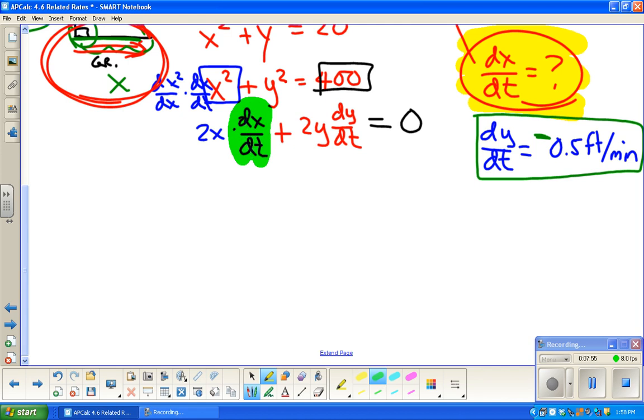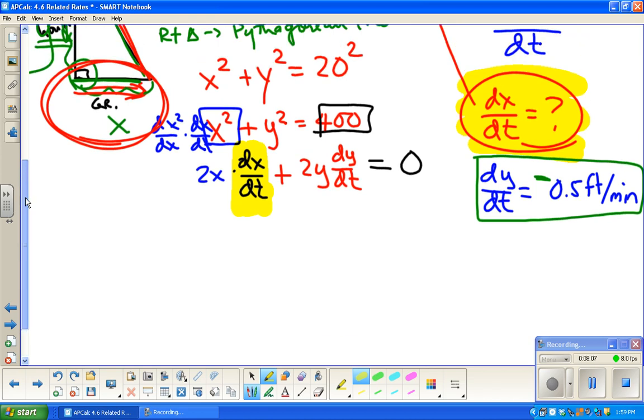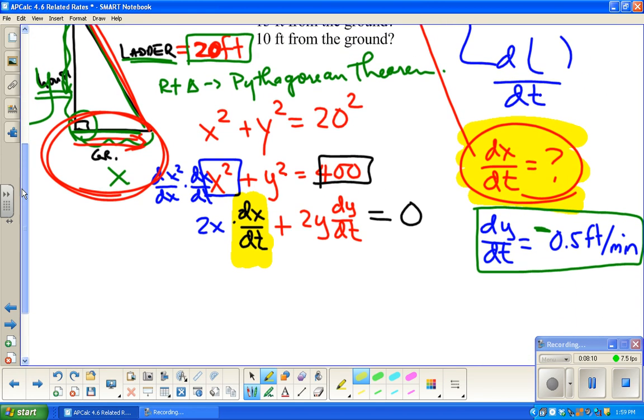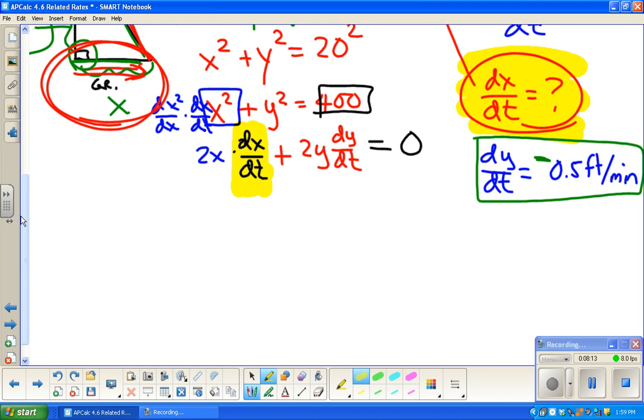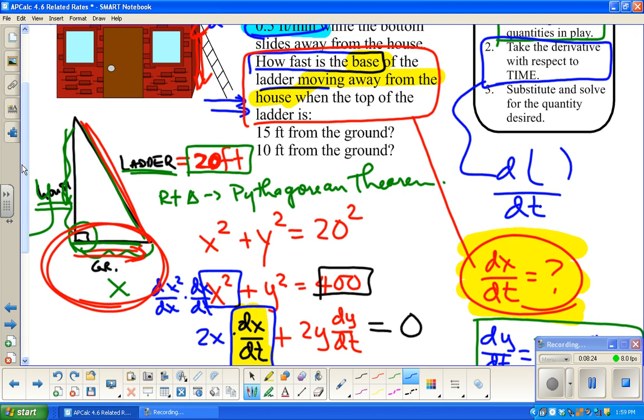All right, so what we're going to do is try and solve this thing for, again, dx dt. This is what we want to solve for, and I should have done the highlighting in the same color that I did on the right. Excuse me. All right, now it says we're supposed to do this when the ladder is 15 feet from the ground. Well, I'm going to go ahead and solve this for dx dt because I have to do this a couple of times. So you don't necessarily have to solve for dx dt right now. Once you have done the derivative, then you can substitute at any point there. The only catch is that I know that I'm going to do this twice because I asked you for two different situations here.